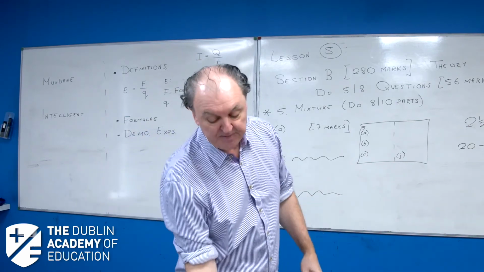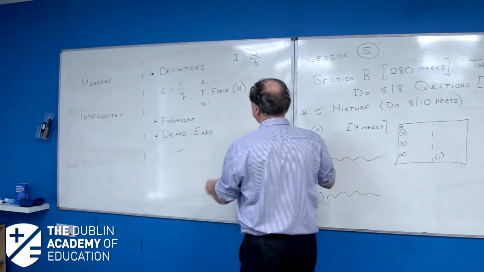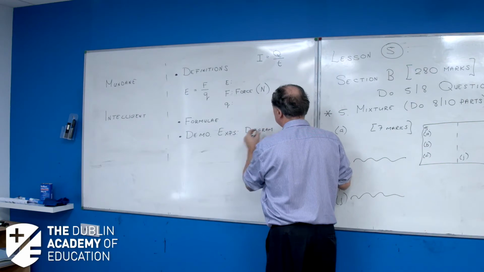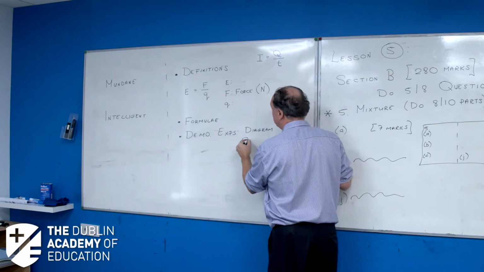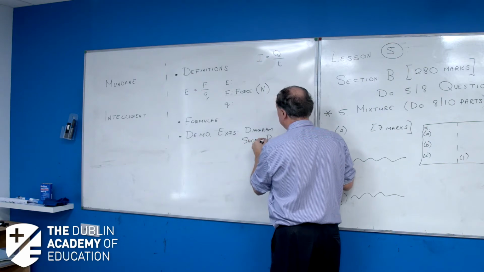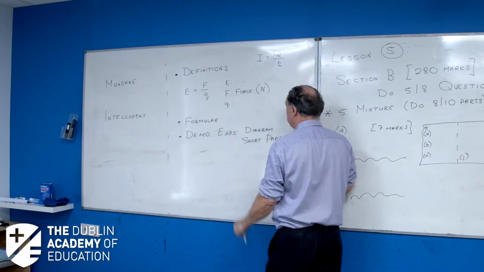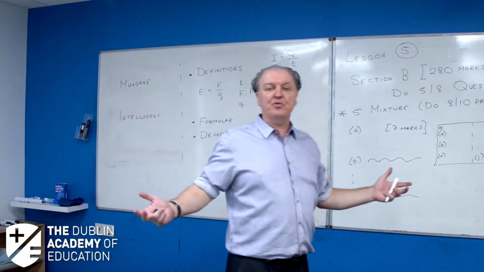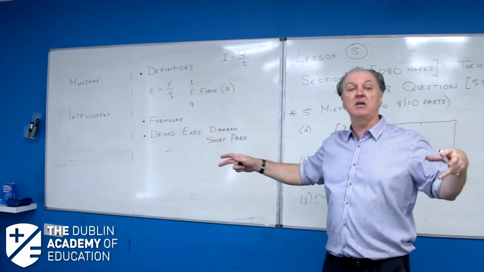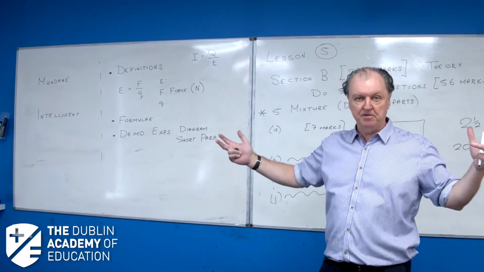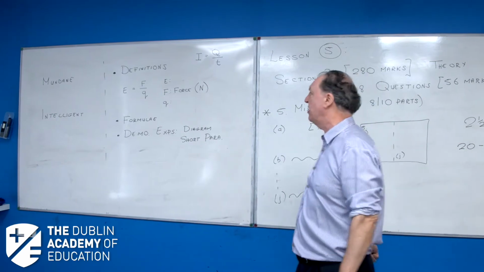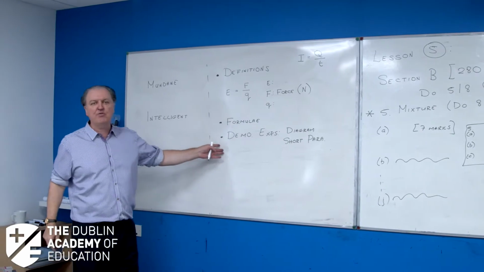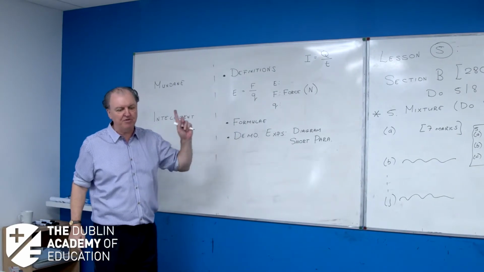Now, when you do them in the exam, what you really need is a nice diagram followed by a short paragraph. You don't have to go on and on about them. How many demo experiments are there throughout the notes? I haven't counted them up, but I'd say between 50 and 60. So you have to learn them. I call that the heavy learning. They'll ask you, how would you demonstrate such and such? They'll probably ask 2, 3, 4 of them in every exam, so they are important.